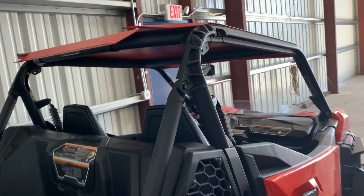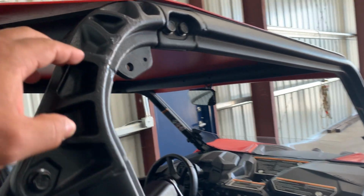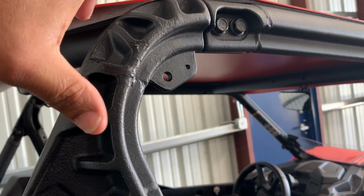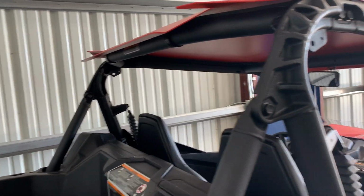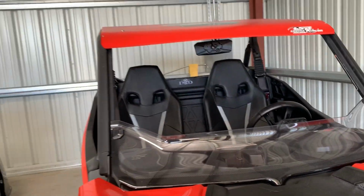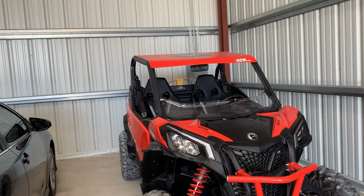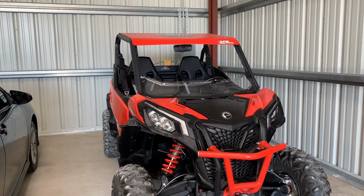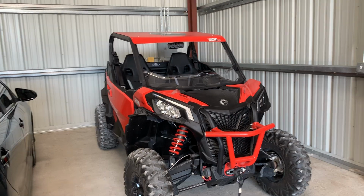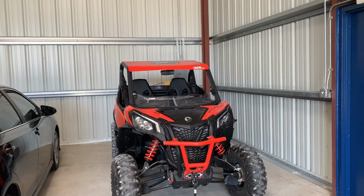I lowered the cage myself. Normally you have like a 4-inch space here, which makes these really tall. So I did this on my own, and it came out really good. I really like it. Eventually, I will probably buy a lower profile cage. If somebody sells one, I will be looking for one. But so far, I haven't found a lot of aftermarket parts for this vehicle. But right now this one looks pretty good. I really like it.